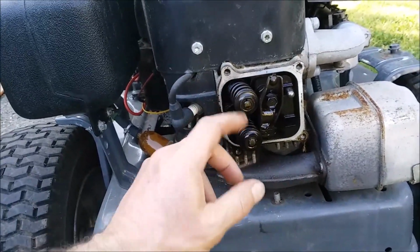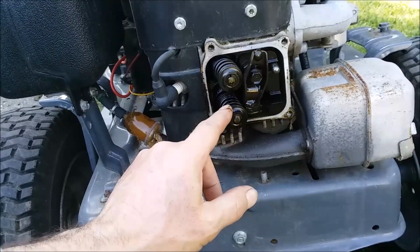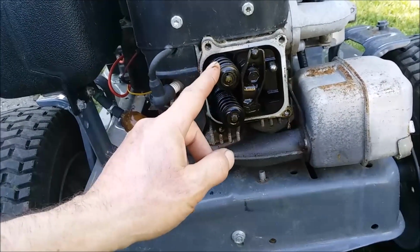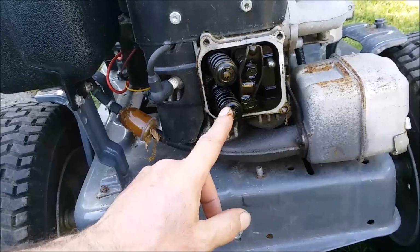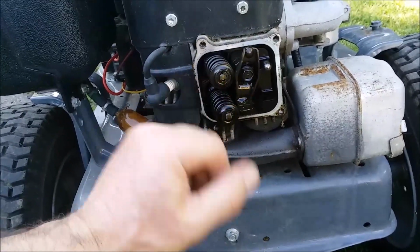Mike says there's no compression. He replaced the push rod. The guy gave up. Cranked it down so hard, the valve wasn't shutting. And this one wasn't even tight. So I don't know what was going on with this one. So it has compression now.